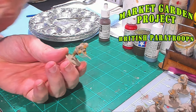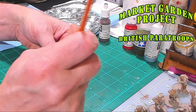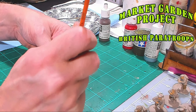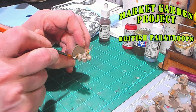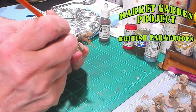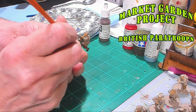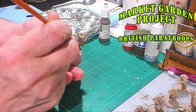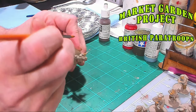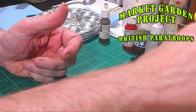Okay, we're going to continue using the larger brush. I'm using a 3-0, and you get the bottom of the boots and the sides of the boots, and it's okay if you get it on the gaiter. Remember, the gaiter is going to be painted later. It's also okay if you get it onto the base because the base is going to be covered with basing materials, flock, and the like. So don't worry about that. It's that simple. Move on to the next. And when I get them all done, I'll be right back.